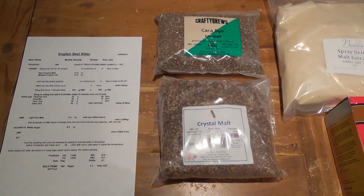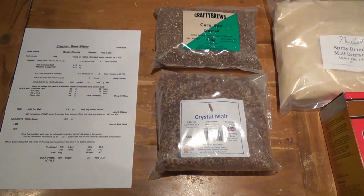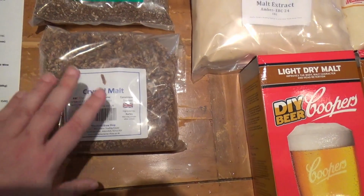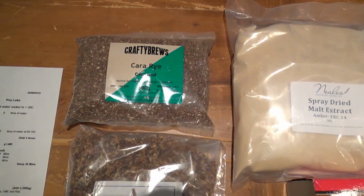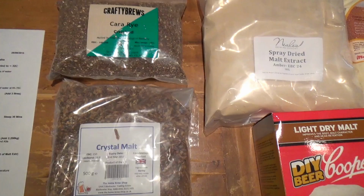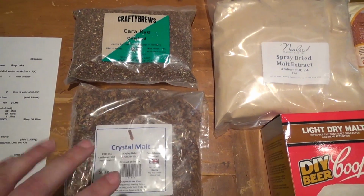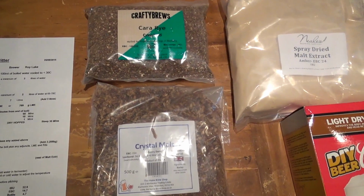So here we are then. Here are the ingredients for our Mostly Ghostly Pale Ale, or bitter even, depends on how you look at it. There's my instruction sheet. Here we've got some Crystal Malt, and we've got Rye Malt, or Rye Cara Malt, and we're going to be using 120 grams of each of those. What I'm going to be doing is putting them into 2 litres of cold water and putting them in the fridge overnight to steep, rather than steeping them in hot water.